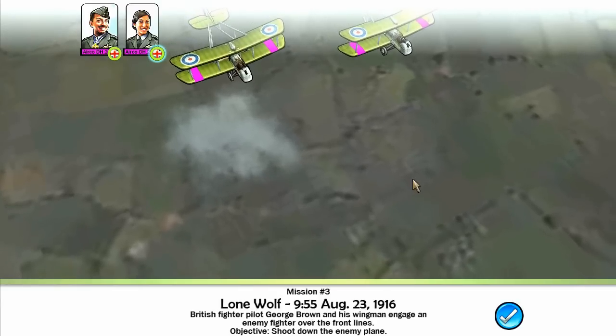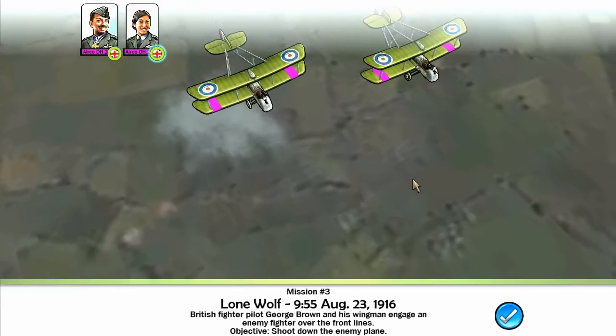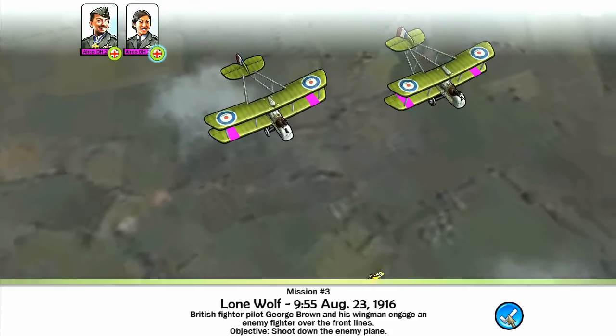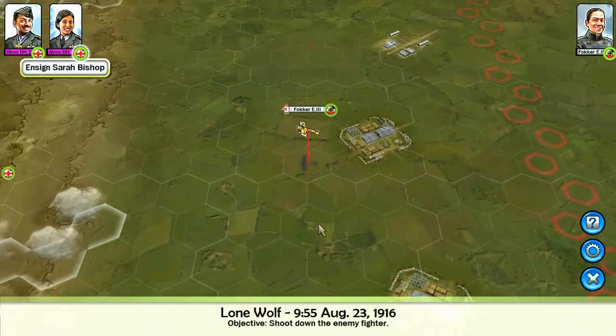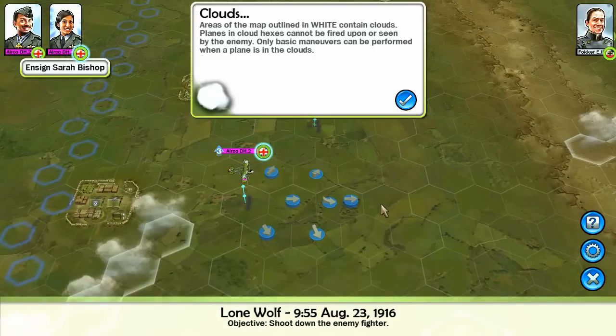Lone Wolf, August 23rd. British fighter pilot George Brown and his wingman engage an enemy fighter over the front lines. Shoot down the enemy plane. 2-1, pretty good odds. And we got a Fokker. Okay. Clouds. Areas of the map outlined in white contain clouds. Planes in cloud hexes cannot be fired upon or seen by the enemy. Only basic maneuvers can be performed when a plane is in the clouds.